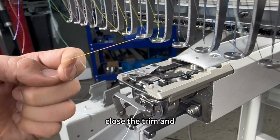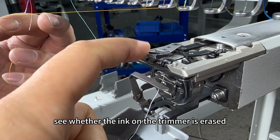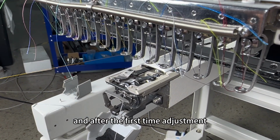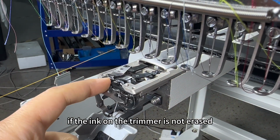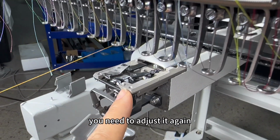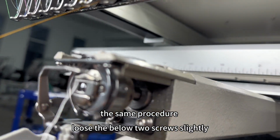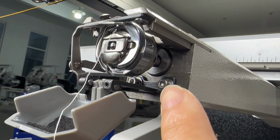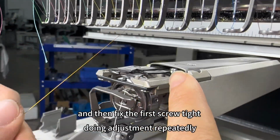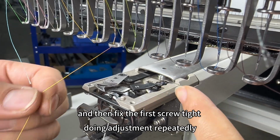close the trim and see whether the ink on the trimmer is erased. And after the first time adjustment, if the ink on the trimmer is not erased, you need to adjust it again. The same procedure. Loose the below 2 screws slightly, and then fix the first screw tight.